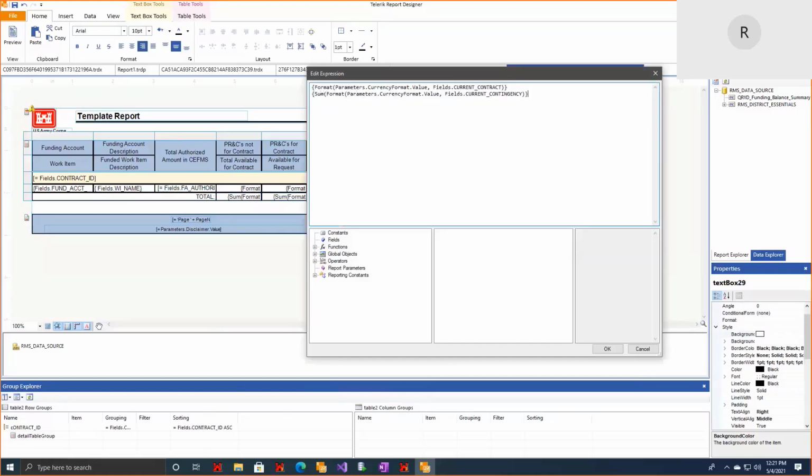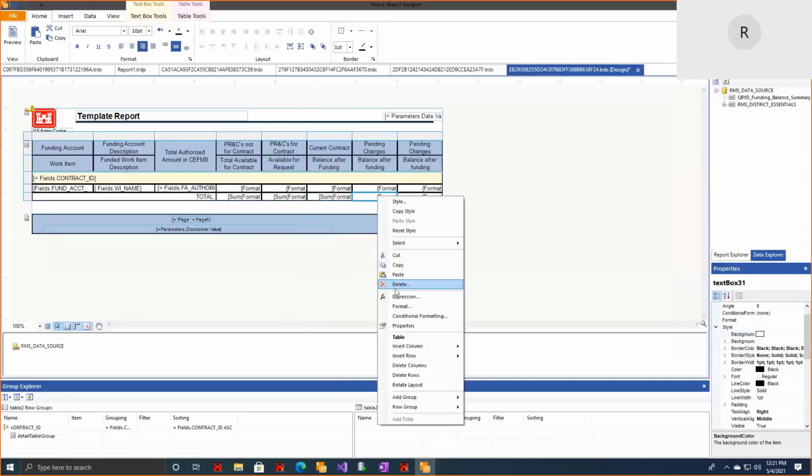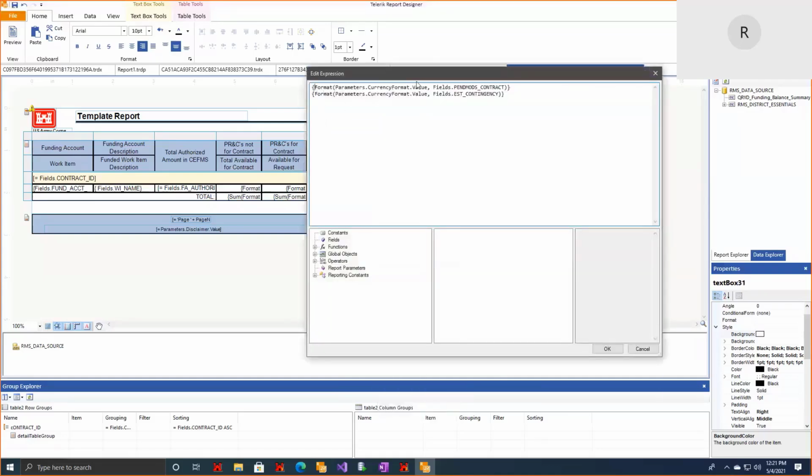And we're almost there. Again, I'm just using the Telerik functions. I'm just hand typing them in because it's a little quicker than going through all their screens. So all I'm doing is wrapping the fields that we just formatted in their sum function.